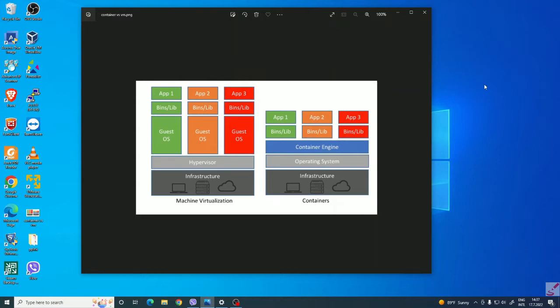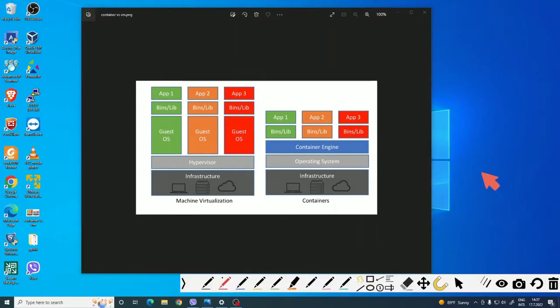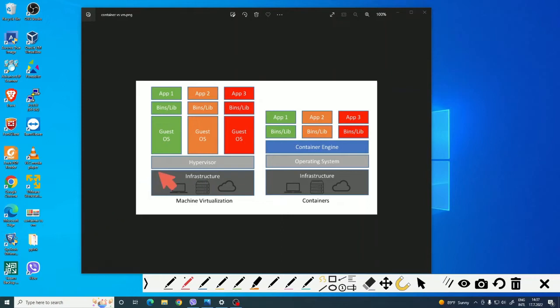A virtual machine has, let's say, the infrastructure, which is, for example, my computer, and after that has the hypervisor. You have different types of hypervisors. Let's say you have a type 1 hypervisor or type 2 hypervisor.